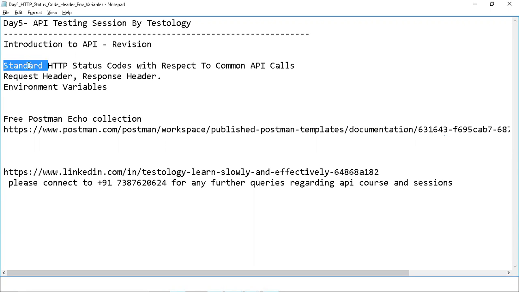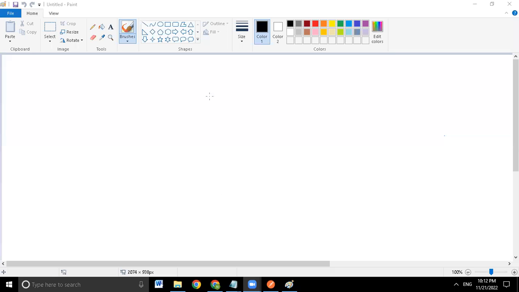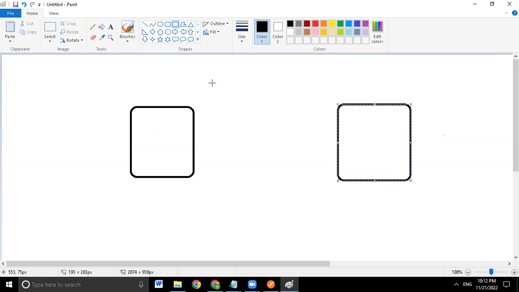A status code is something that you receive from the server. If I say what is a server, then you might be aware that there is a client and there is a server. Let me bring up one picture for you. I'll just quickly paint it. When we say there is a client-server architecture, what is that? We have one client, one server, and there lies the API, right?